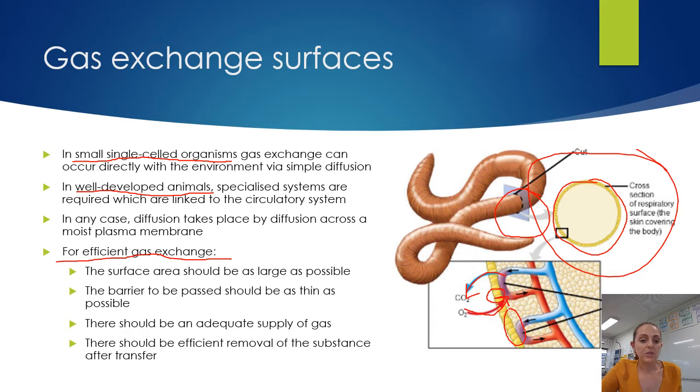Third, there should be an adequate supply of gas. If we think about concentrations of things, if we don't have enough gas in the environment, then gas isn't going to diffuse into a worm. Likewise, we're not going to be able to breathe it in to our systems. So when our oxygen levels are low, that stimulates us to breathe oxygen in from the environment into our cells. And lastly, there needs to be efficient removal of the substance. So for us, we produce carbon dioxide, and the process is not going to continue to work unless we get rid of that CO2 and allow us to take up oxygen again.